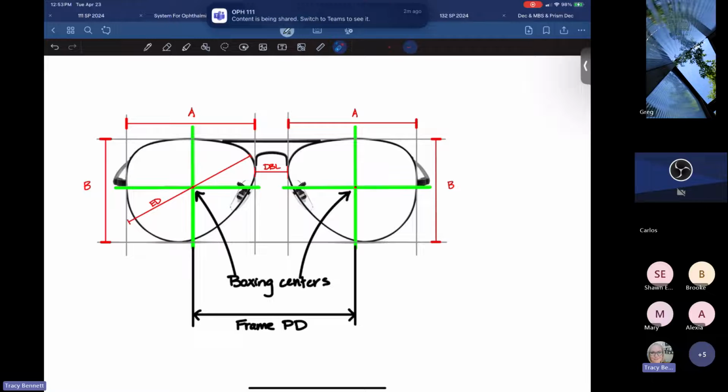Let's see what else was for the boxing system. And the vertical, I think everybody seems to understand that this midline height is also where we start that starting point for decentration vertically. So if the eye is positioned up, then we need to move up. And if the eye is positioned down, we move down. When we make a movement up, that's a positive. And when we make a movement in, that's a positive. Whenever we go down below the midline, we consider that a negative value. And if we go out from the midline, we consider that a negative.